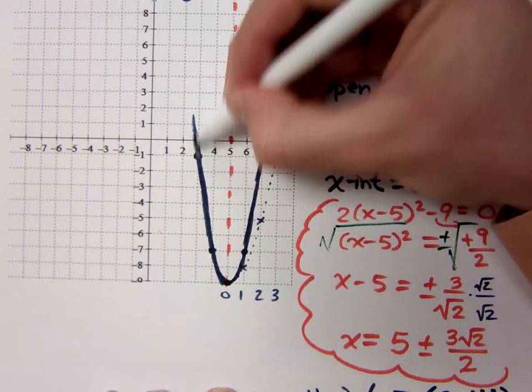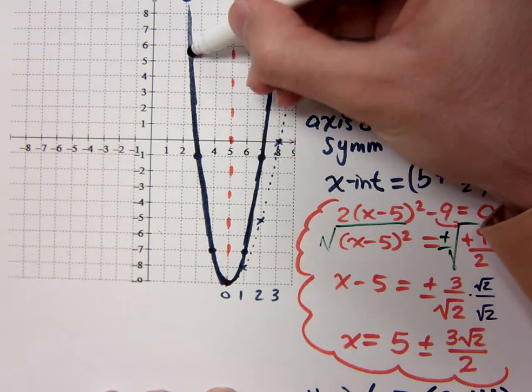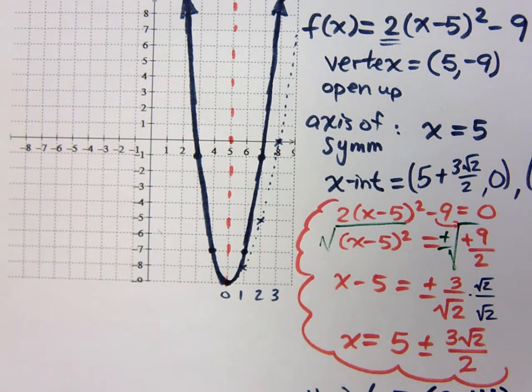Is there going to be a lot of graphing in this test? There will be a lot of graphing in the test. Question. Yes. Back to when we were doing the x-intercept. Yes. Do I remember correctly when we have square root as a denominator that we're supposed to clear that so that it's a real number? And is that the reason you did that?